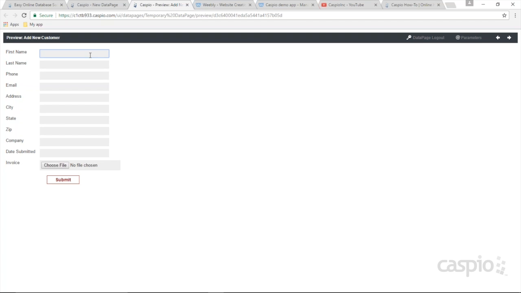You can change the color of your fields. You can put the labels on top of the fields. You can change out the buttons to something else. You can put a background image behind the form. You can add headings. You can do a CAPTCHA. Anything you can imagine, you can basically do inside the Caspio platform on the submission forms.